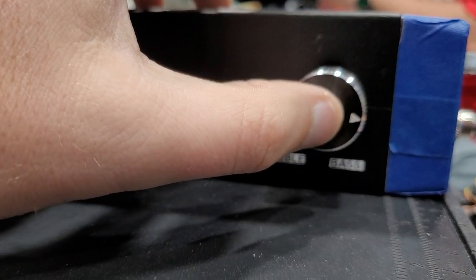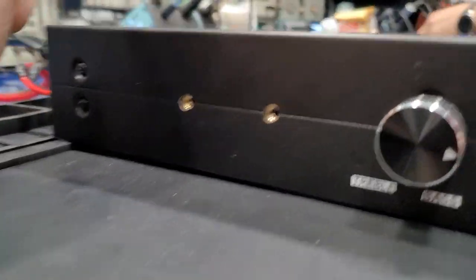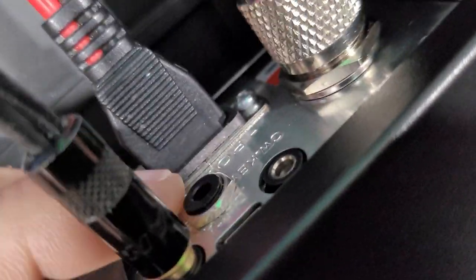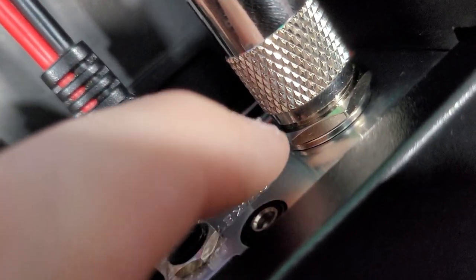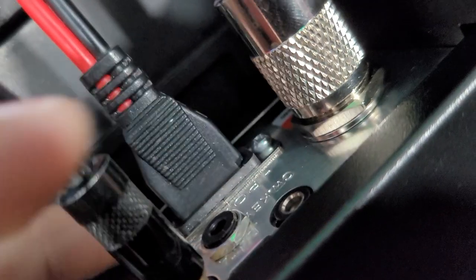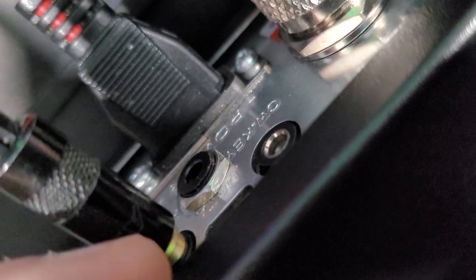I've got it set proper now for the 878 with my voice, or pretty close to where it needs to be. Other than that, we also have the MP3 with line level recording that's going to sit out the back of your radio. So you've got your normal external speaker jack, PA jack. They call it CW, I don't know why they label it as that, but it's a PA jack. And then we have the MP3 with line level recording. That is the jack that I added to the radio.